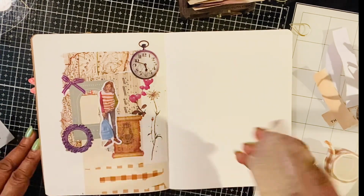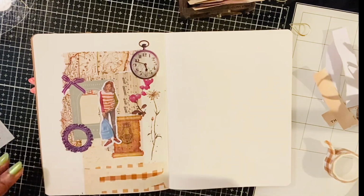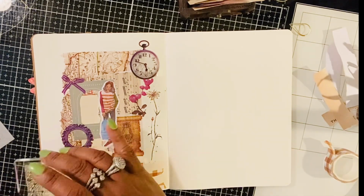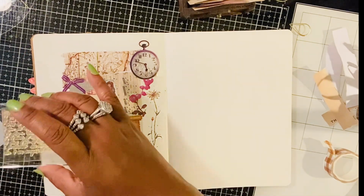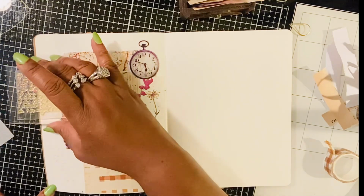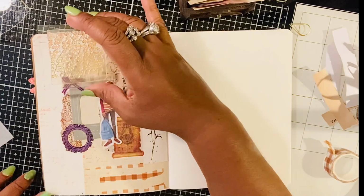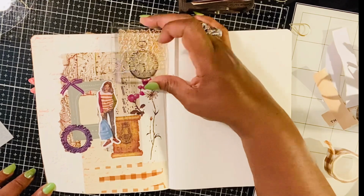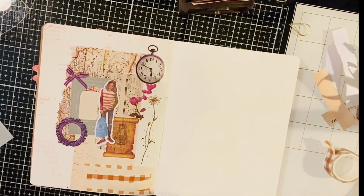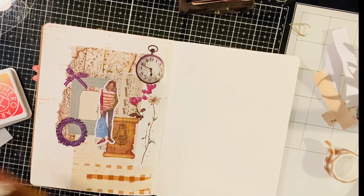And now I'm going to add just a little bit of text, just a faint silhouette of text all around the page, both pages actually. I just think it looks really, really nice when you have text as the background on your paper. It just gives it this really nice antique look. And instead of the traditional black, I decided to try something different, and I'm using a reddish orange ombre ink.